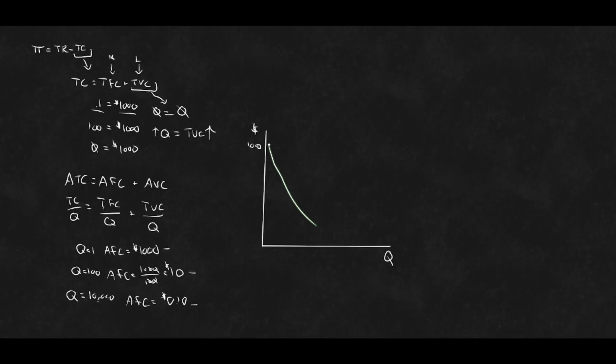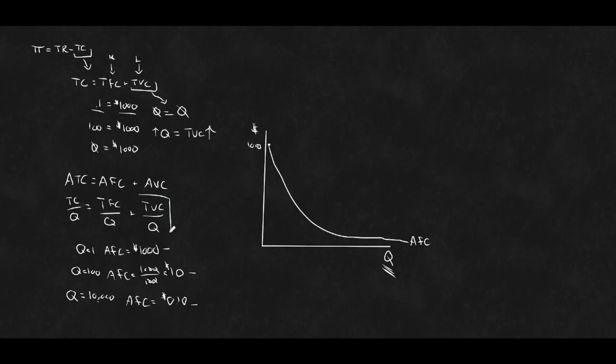We get an average fixed cost that drops and is going to get smaller, smaller, smaller. It will approach this horizontal axis, but it will never touch it because you can never divide by a non-zero number and get zero. So average fixed cost will become infinitesimally small as quantities increase, but it will never become zero. So nothing too exciting, just showing that our fixed cost per unit is shrinking as we produce more and more units.